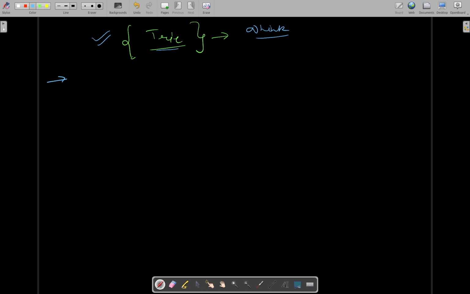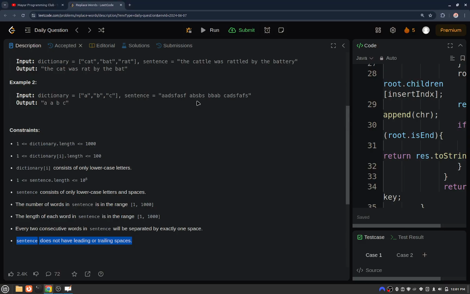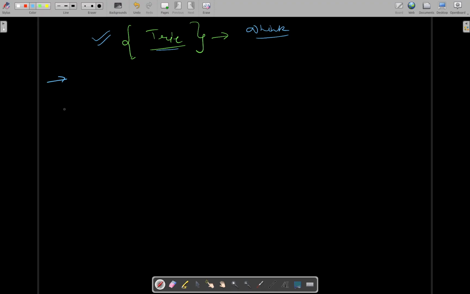In a Trie data structure, since we were told that only lowercase English letters will be there, all the lowercase English letters can be represented by indices from 0 to 25. So in a Trie data structure, just like a tree, we will have some nodes.